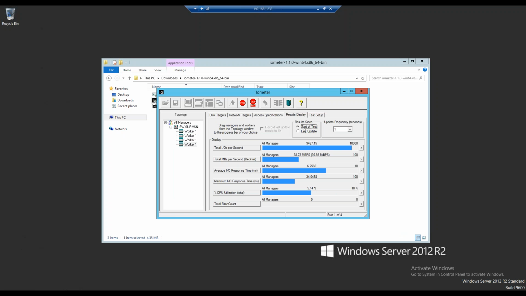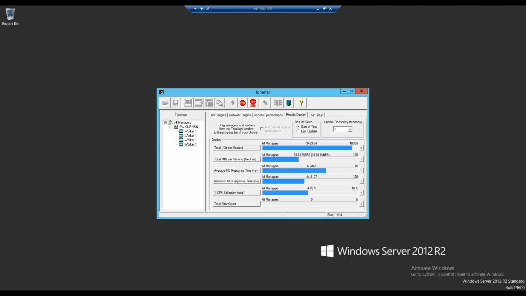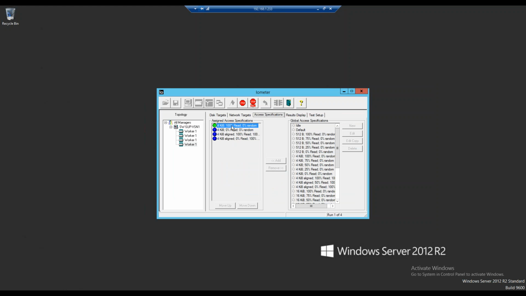The first test gives us 9.4K IOPS, and that's pretty good for a SATA. And the test is 100% read, 0% random, which makes it read sequential 4K.